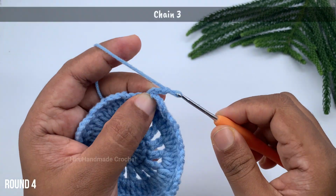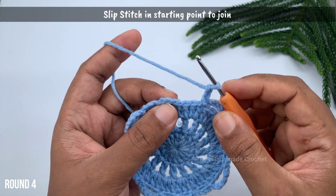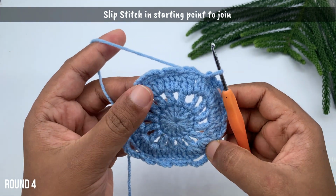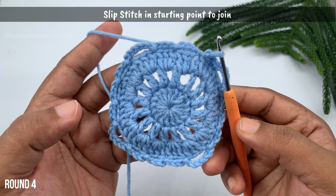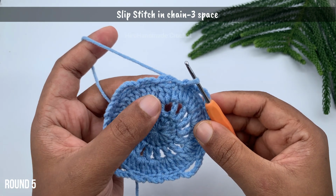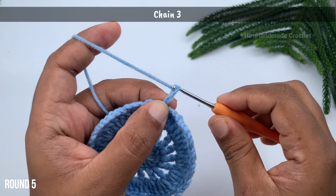Chain 3, and this is the end of the round 4, and then we need to go into the starting point and work a slip stitch there. With that we have completed the round 4, and then go into the chain 3 space here and work a slip stitch to start with round 5, and then chain 3, 1, 2 and 3.